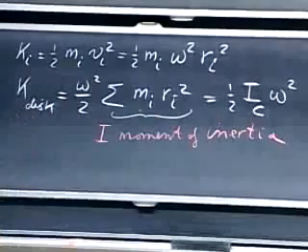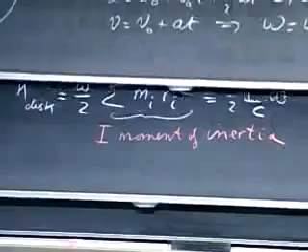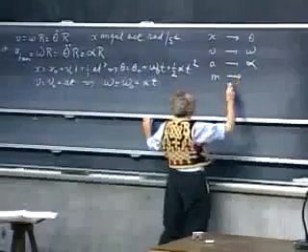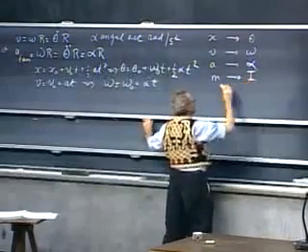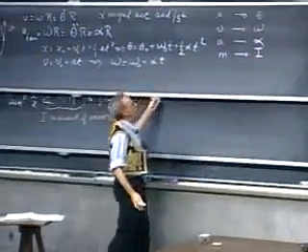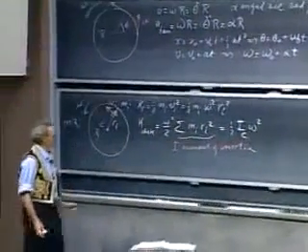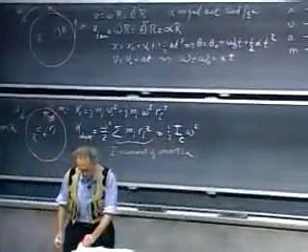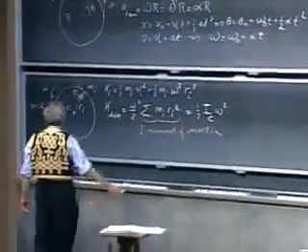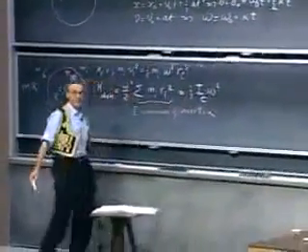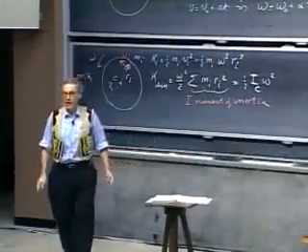And when you see that equation, you say, hey, that looks quite similar to 1/2 mv squared. And so I add to this list now, if you go from linear motions to rotational motions, you should change the mass in your linear motion to the moment of inertia in your rotational motion, and then you get back to your 1/2 mv squared. You can see that. So we now have a way of calculating the kinetic energy of rotation, provided that we know how to calculate the moment of inertia. Well, the moment of inertia is a boring job. It's no physics, it's pure math, and I'm not going to do that for you.